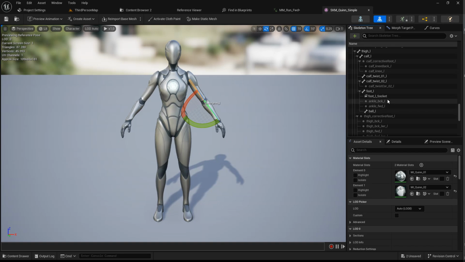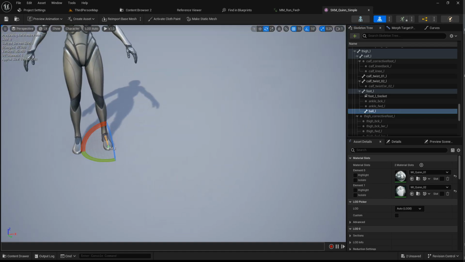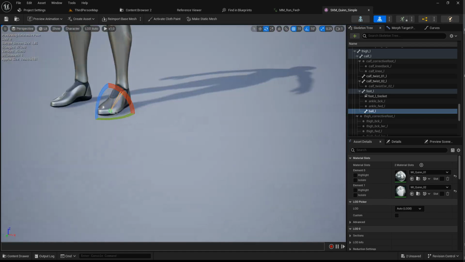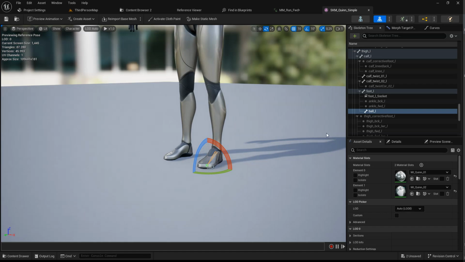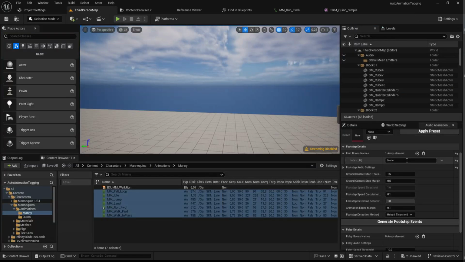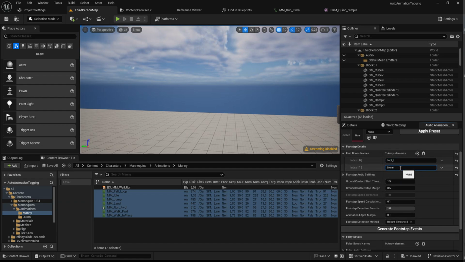And here we have foot L and ball L, which is like the end of the foot. So we will be using foot L. So we can copy that name and set it here as one of the feet. And I already know that the other foot is foot R.